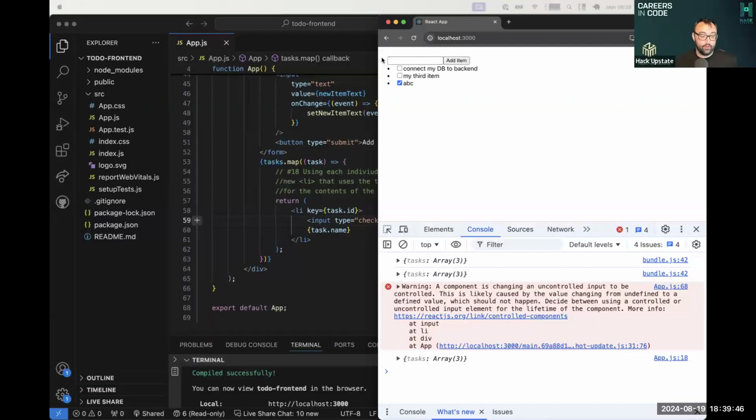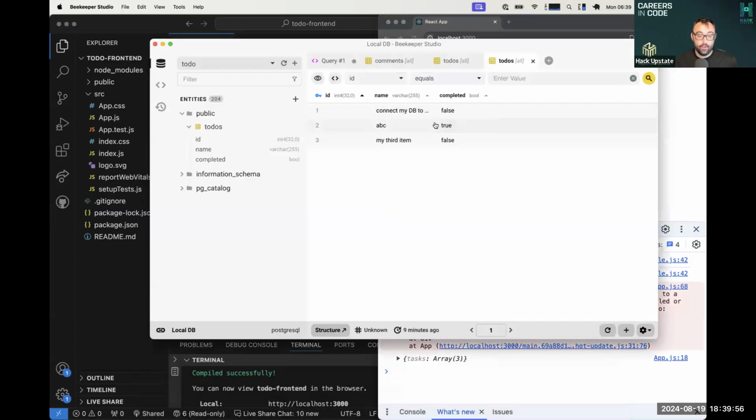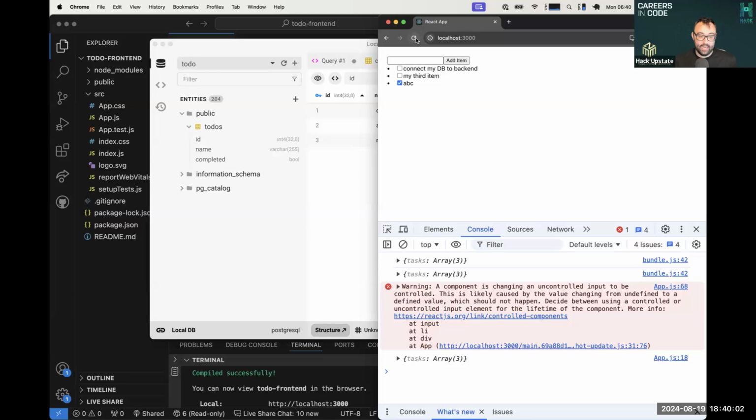Okay. Anyone not have at least one of their items showing as checked? Again, if you are in your interface right now, if you click on the checkbox, it won't do anything yet. That is normal. What we should be able to do is go to Beekeeper, change one of these values to true, hit the apply button, then go back into our interface and hit refresh. If that item shows up as checked, then we are good to go.